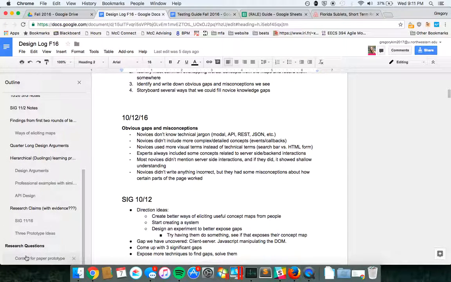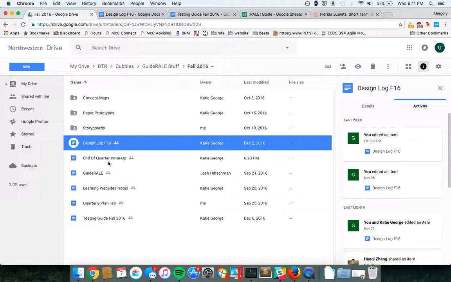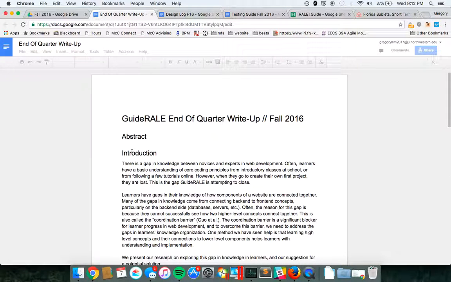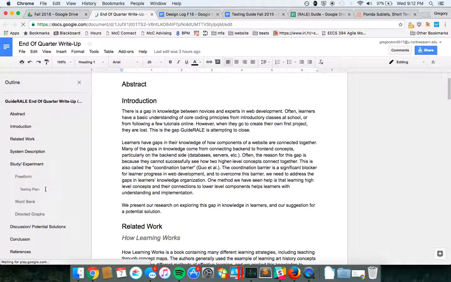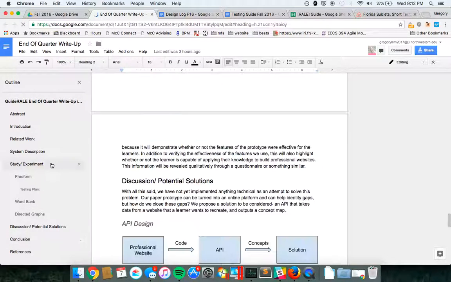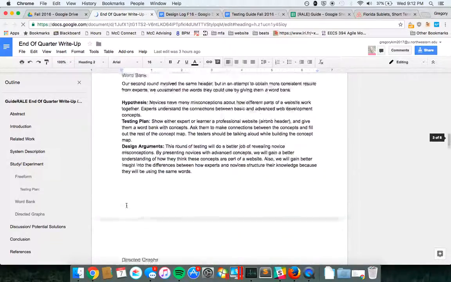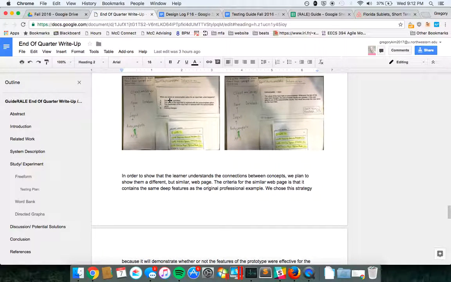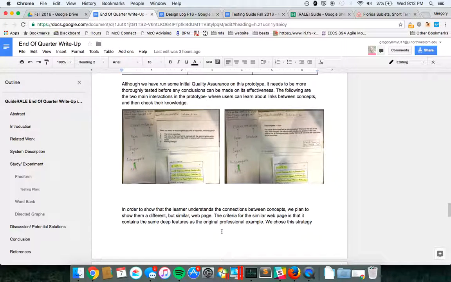One final thing that I want to show is a picture of this paper prototype. We don't have a ton of pictures because we're still iterating on it and we haven't finalized it, but I can put this in the video so at least there's some idea of what is going on. Here are a couple pictures of it.